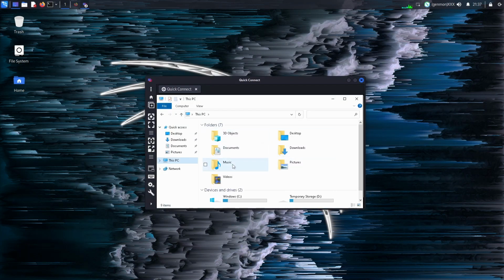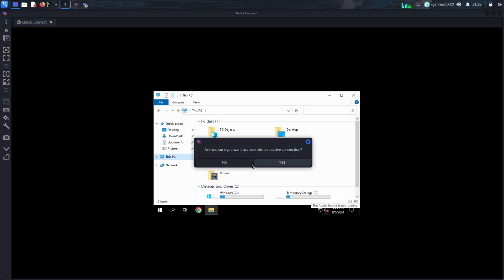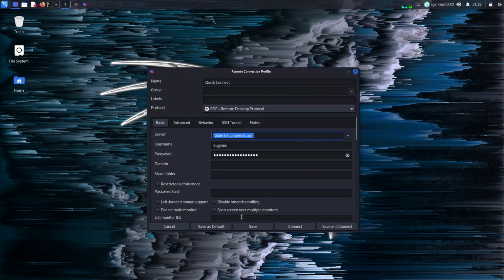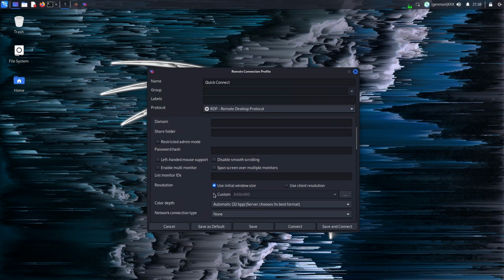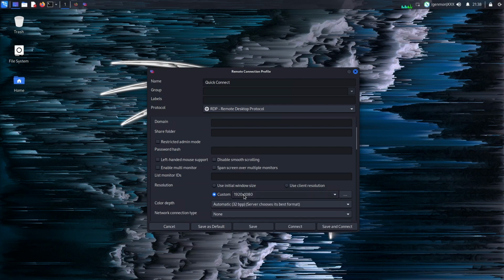Yeah, as you can see, we are now in the Windows server, but our screen is very small. Even if you try to maximize this window, it is small. So we are going to click the connection settings. We first disconnect from here, then right click on this and click on edit, so that we are back to this page. Scroll down to the resolution, then you can click on custom, then you choose maybe this 1920 by 1080, which can fill my entire screen. You may have different options depending on your screen size, so I choose that, save and connect.